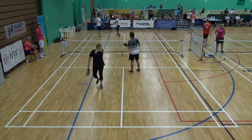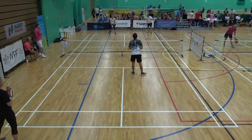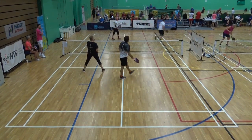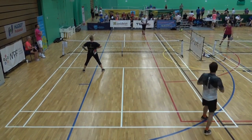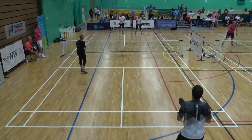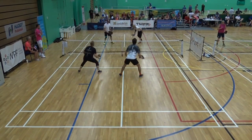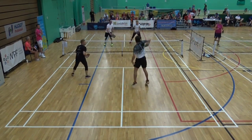Blocked a little wide. Little bit too big a swing on that volley by Edward. And he was in a forehand grip, and the ball came over a little bit more to the backhand. So he tried to position his feet so he could hit a forehand. He never really got position. So big swing and poor footwork. That was an unforced error.